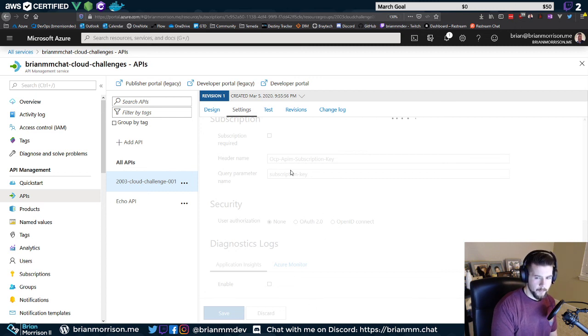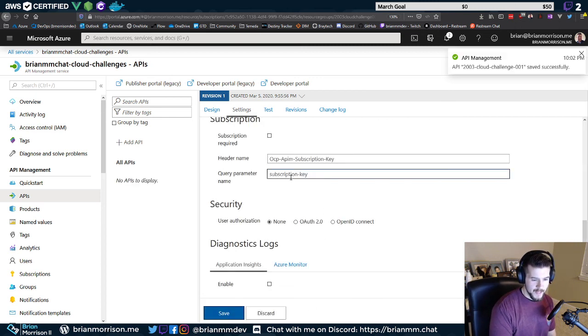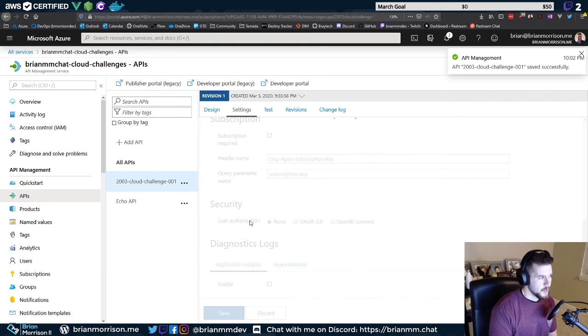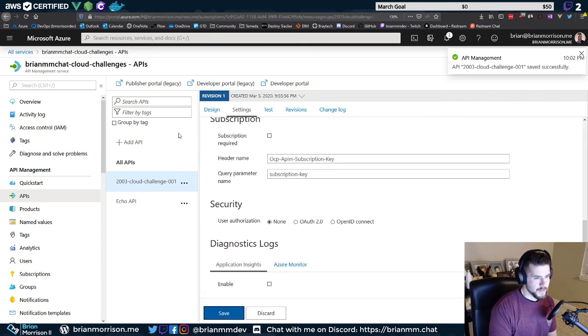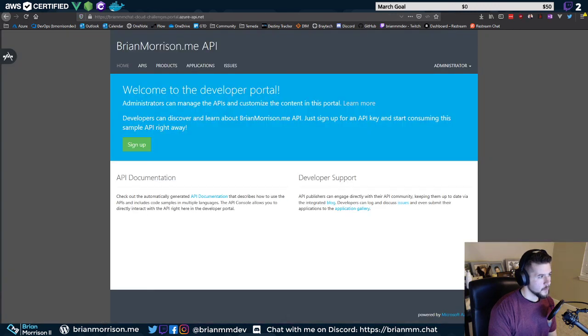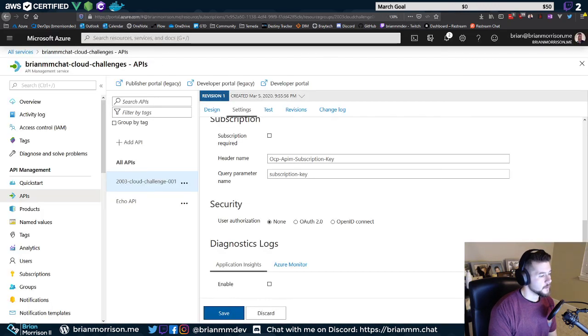So you can see, even though my API or my Azure Functions doesn't have any kind of authentication system in it, you could set up all your authentication on this layer here, which is really ideal because if you have a bunch of different backend services, you'd want to kind of control everything from here. All right, I don't care about that. Okay, so that's saved. We removed the subscription requirement.